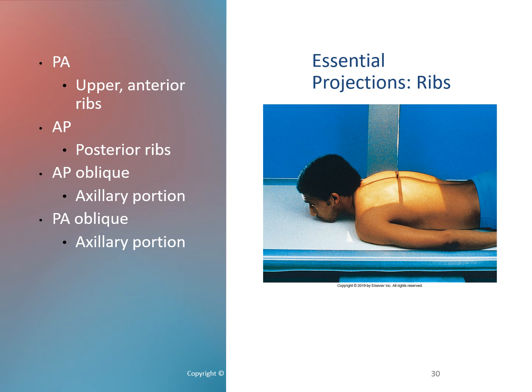So remember, the ribs that are closest to the image receptor are going to show up with nice crisp edges. There's not going to be much edge blur, and they won't be as magnified. So as we go through all these projections, remember the side closest to the image receptor is going to be best demonstrated. So for the PA projection, you're going to best see the anterior ribs, the distal bodies, and the costal cartilage. For the AP ribs, you're going to best see the posterior ribs, and then the AP and the PA obliques are for seeing the costo angles, that is the angled portion of the rib in the axillary region.